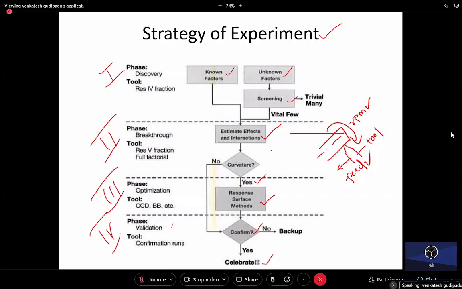You need to see whether you are getting a curvature or not. If the curvature is there, then it means that the solution is getting optimum. The results are following an increasing trend, reaching a certain optimum point, and then following a decreasing trend, right?